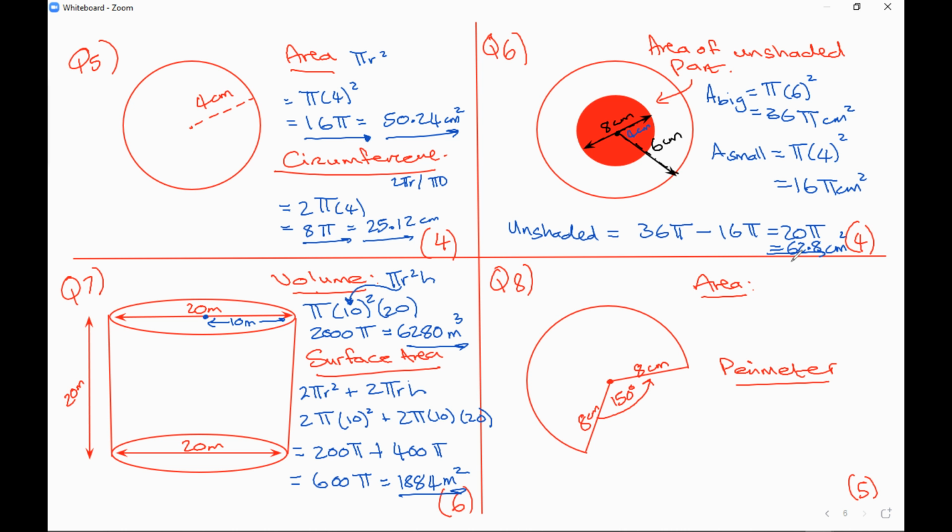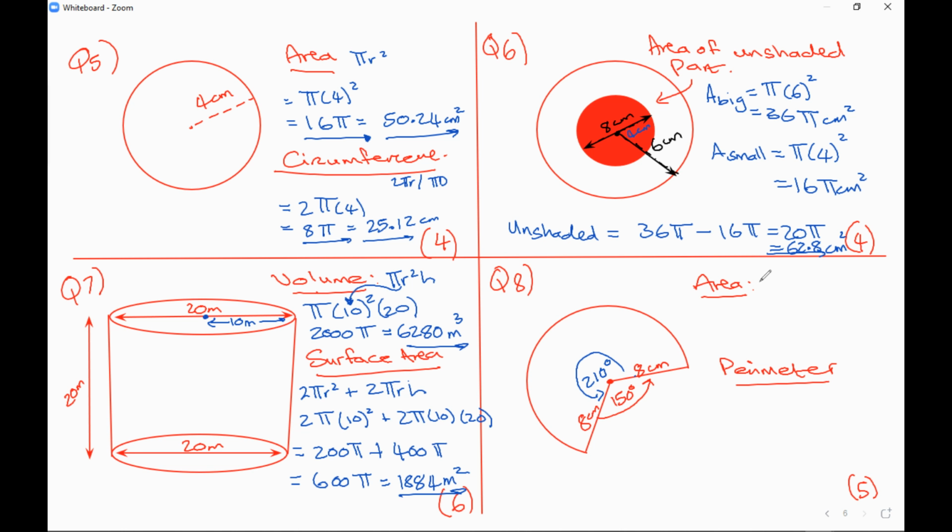For the last one here, we have to take a fraction of the whole. Now we don't know this angle. We don't know the angle of the sector. Now we know that this adds up to 360 degrees. So this is automatically going to become 360 minus 150. That's how we get this, 360 minus 150. That's that angle there. So what is 360 minus 150? 210. Because together it adds up to 360. So that's 210. Those two add up to 360.